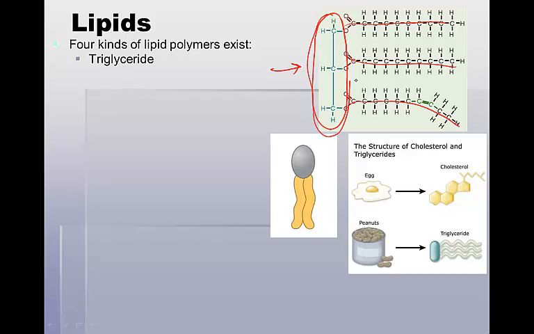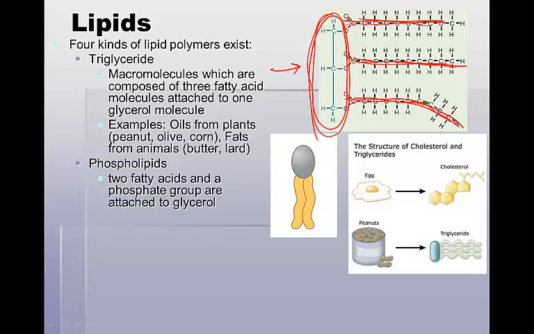I often refer to this as the backbone, and these as the tails that come off, and these tails can grow to any length. In the lab tomorrow, you'll build one of these triglycerides. It has 3 tails coming off of it, so we call it a triglyceride. It's a very large molecule, so we call it a macro, big molecule. It's 3 fatty acid tails, 1, 2, 3, all attached to a glycerol backbone. The glycerol is over here on the left. Examples of triglycerides include things that you're very familiar with: oils from plants, and fats from animals. So peanut oil, olive oil, corn oil, butter, lard.